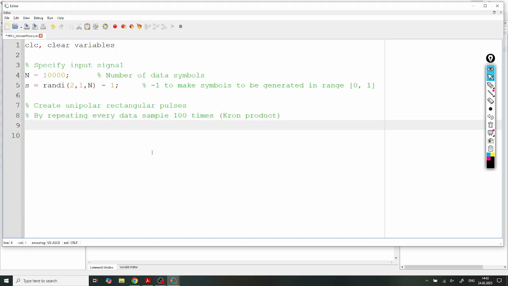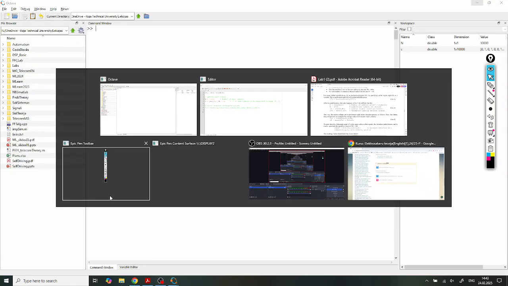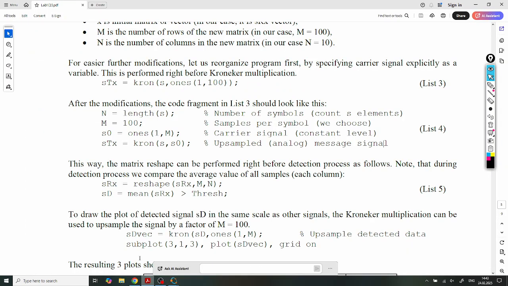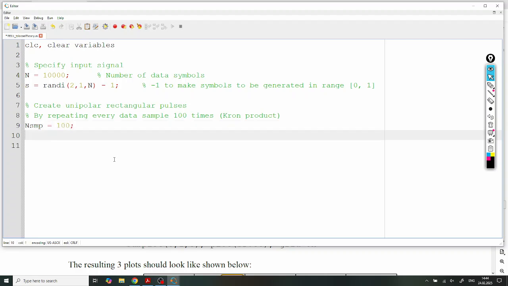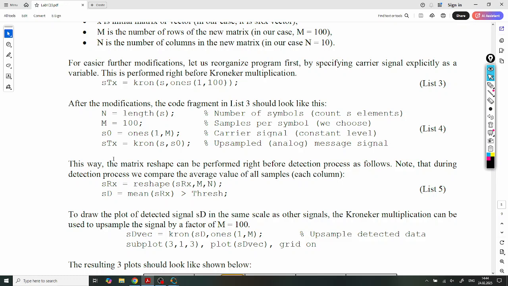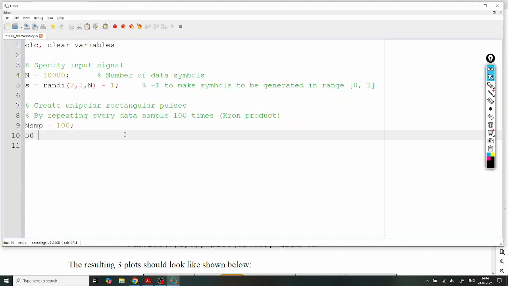Therefore, it will look like a rectangular shaped signal. So, don't recall how it's called. Let's check it out here. As transmitted, TX, yes. Well, first of all, let's specify NSMP 100, that is number of samples per symbol. Then let's specify S0, that is our carrier.